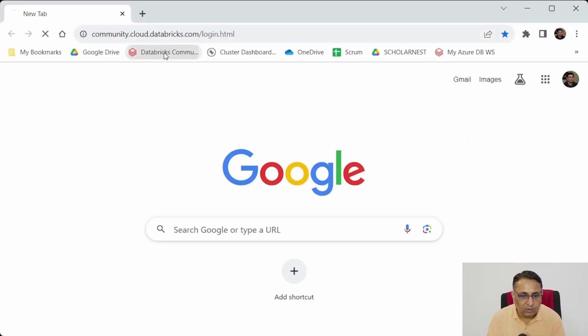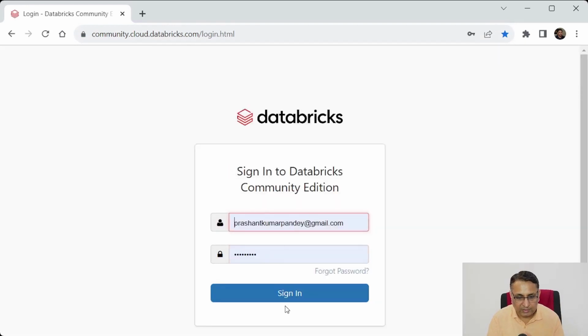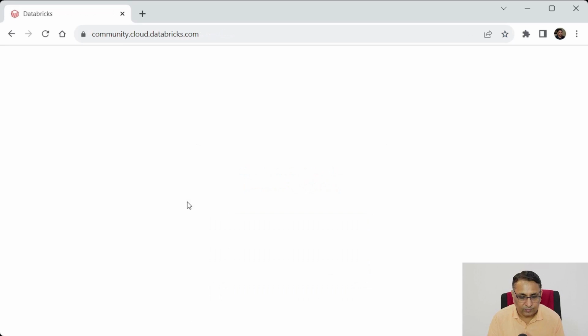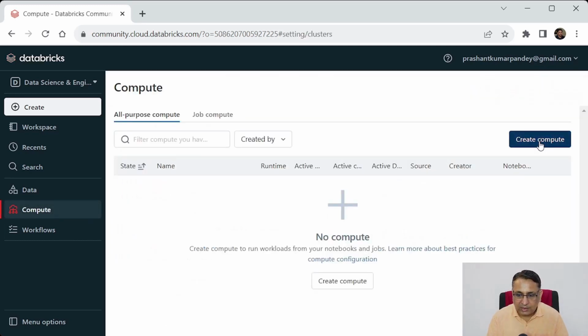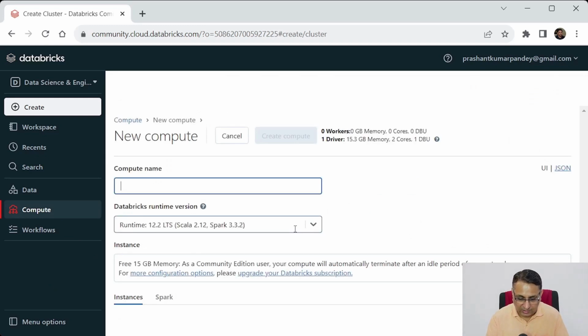Let me log into my Databricks environment. Here I am. For doing anything, we will need two things. One, a compute cluster and some sample data. So let me go to compute menu and create my compute cluster.